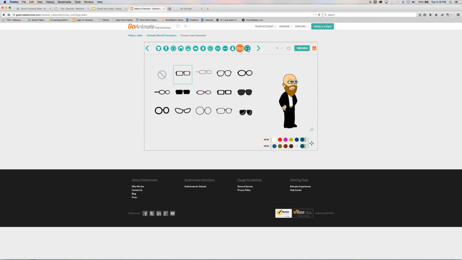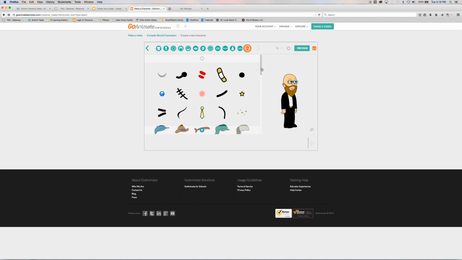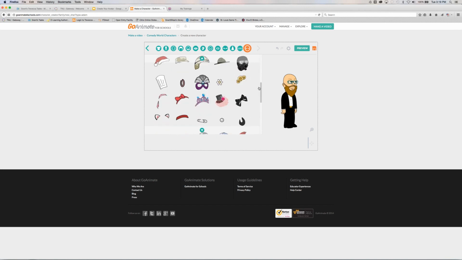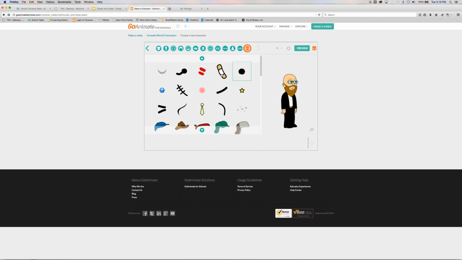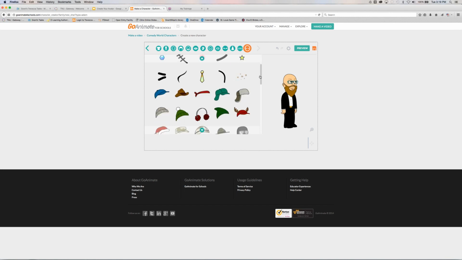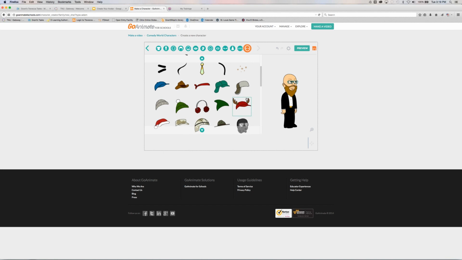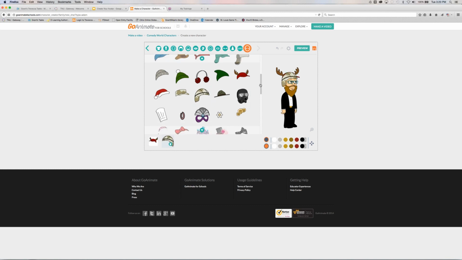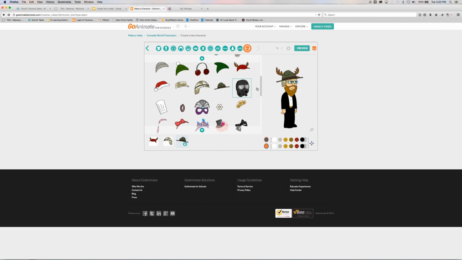So next category is more accessories, basically, for your person to wear if you want them to wear something. You've got everything from facial pieces like earrings and scars and random moles, I guess, and freckles, and then hats. And again, some of the hats can be, depending on the head size, a little misfitting, but a lot of the time they'll fit just fine.